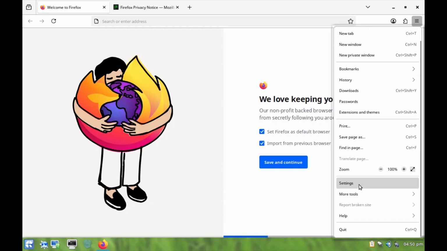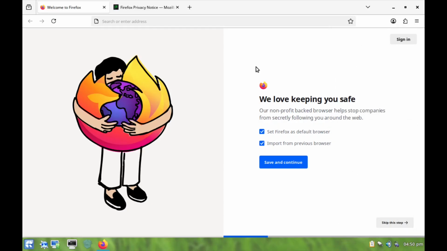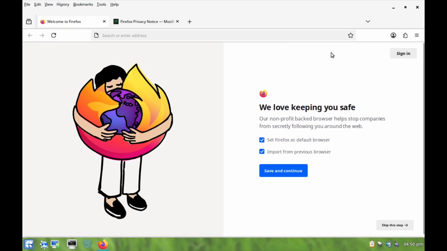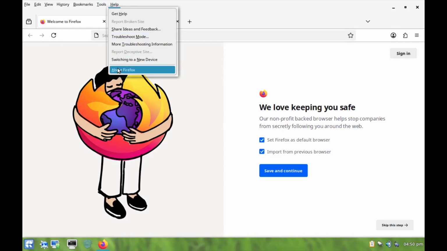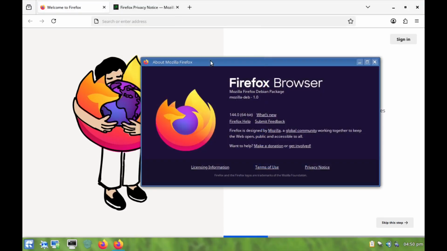If you press Alt, hit Alt, and then you should see a little menu come up. Yeah, and you see Help and About. There you go. Okay, 144. Oh, okay. It's the newest version, I think. Yeah. Weird that the installer is like that though. I've never seen that before. Hmm.